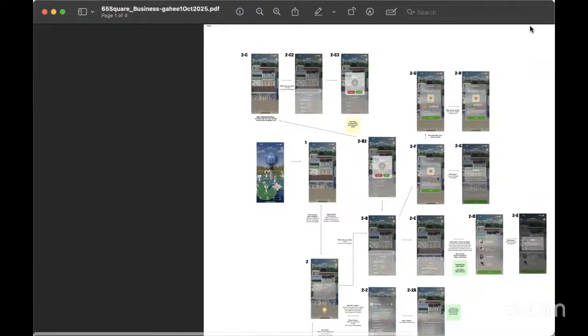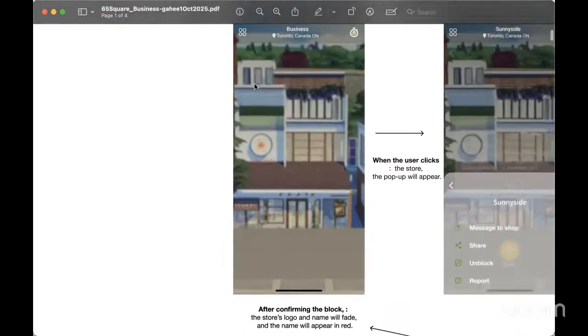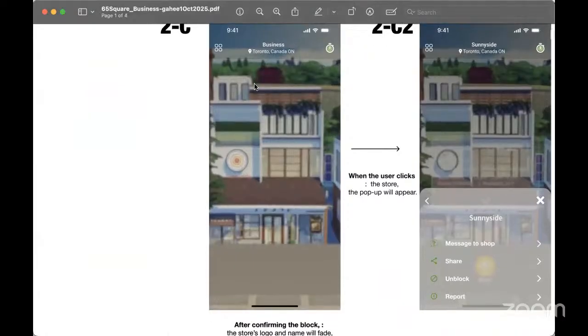So I'm just going to give a basic overview of what's happening here in these designs. Just like on Google Street View, the user is outside on the street exploring, for instance. And then they see a business that they might be interested in going to, or they've traveled to a business that they want to patronize, and they would see it from the outside.